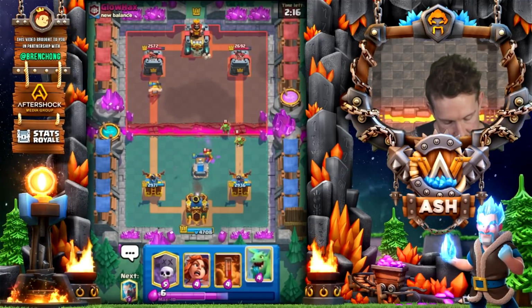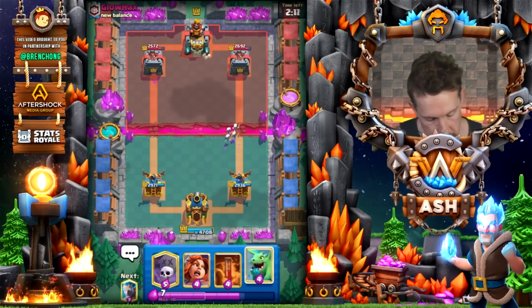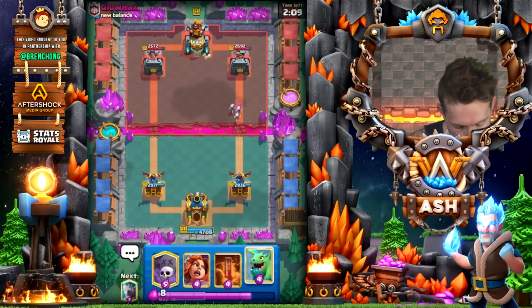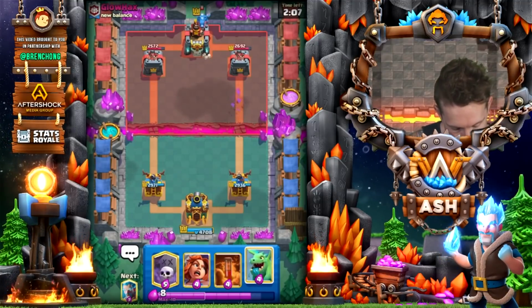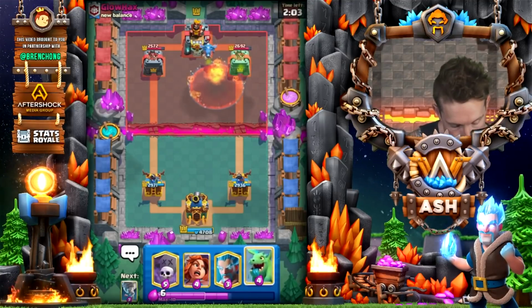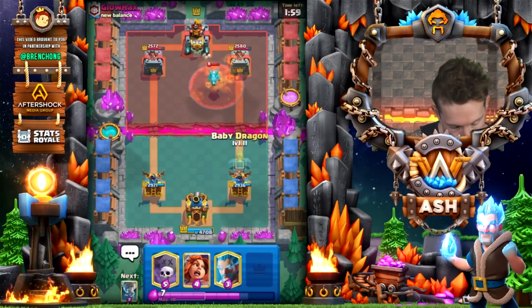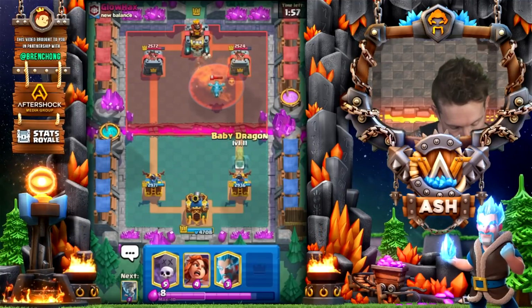This guy is super aggressive, obviously. He's probably gonna come at me with a Dark Goblin at the bridge. So I just want to have my Baby Dragon kind of ready here. I'm just gonna Poison this. And again, have that Baby Dragon at the ready.